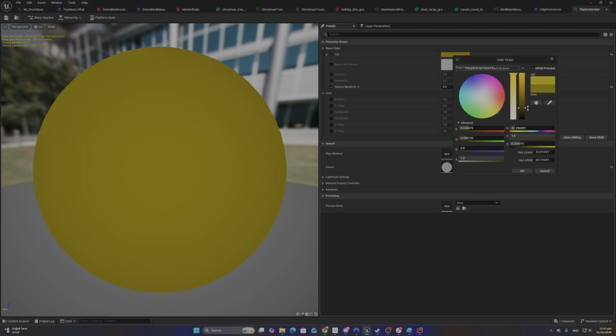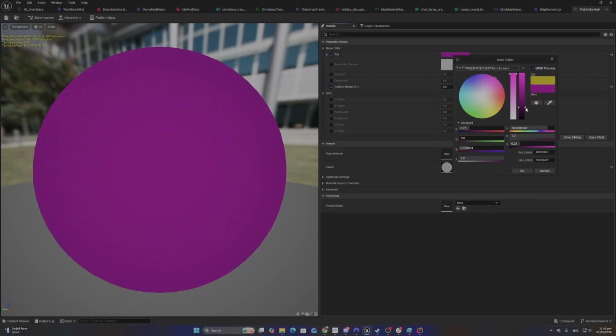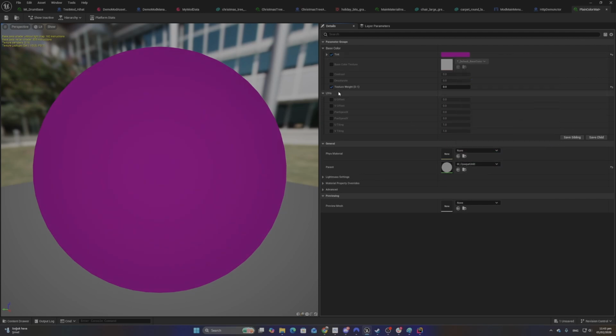Maybe make this a little bit darker, right? Yeah, let's go for the purple. Okay, as you guys wish. Yeah, sorry about that, you're right, that's not very patriotic. I will go for a purple. Yeah, this will be our plain color.